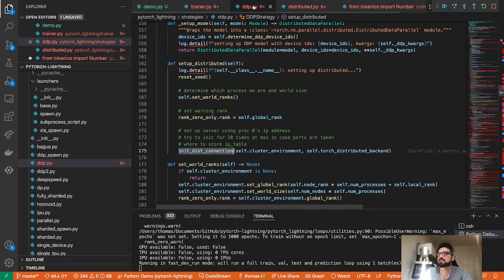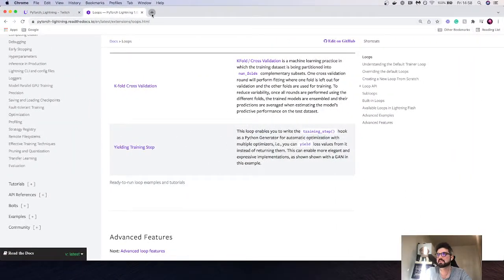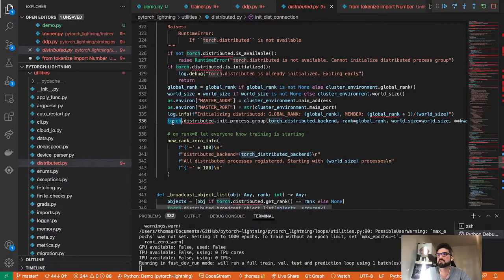One thing which is very interesting to notice here. This init takes care of all the TCP connection. Yes, exactly. What this thing does is it's going to make it available and initialized. And in PyTorch, you have this TCP. Let's have a look directly in the code base.